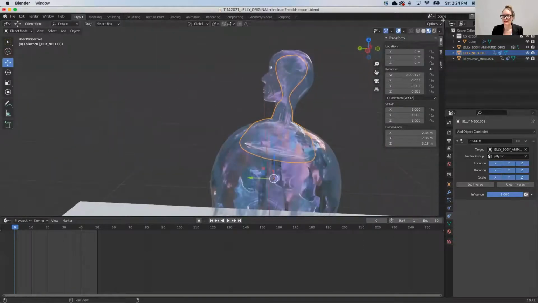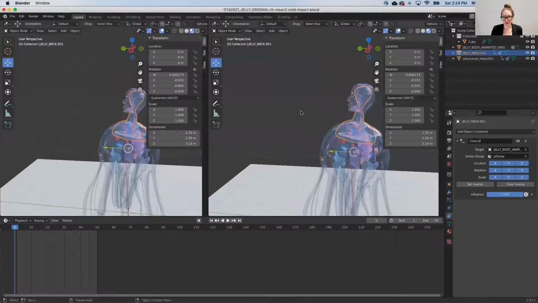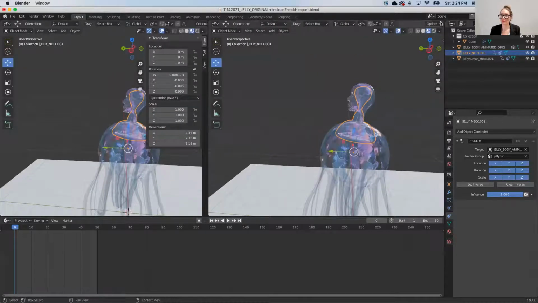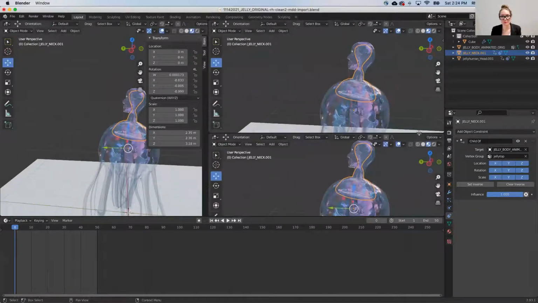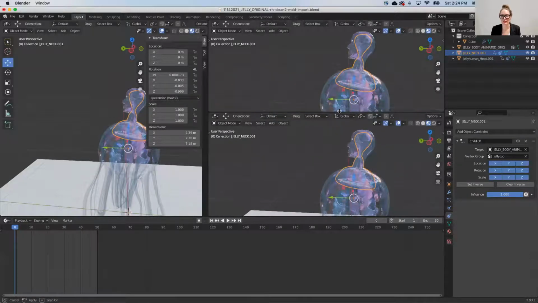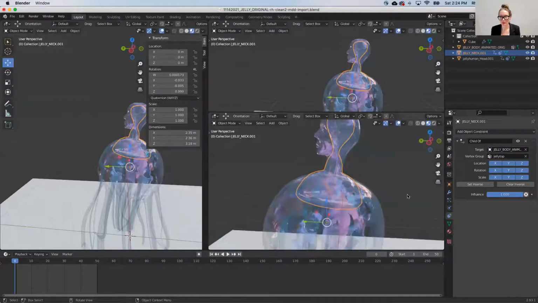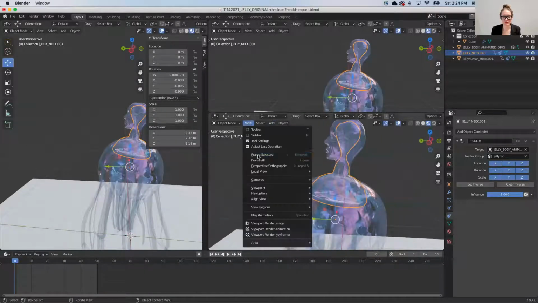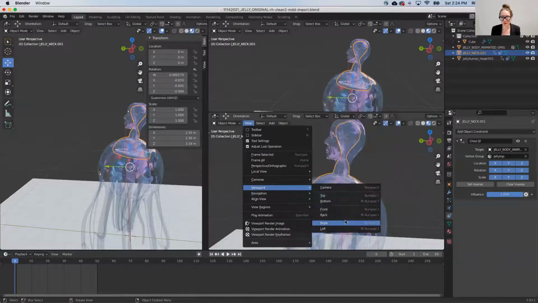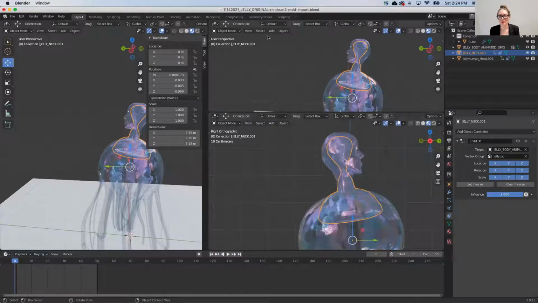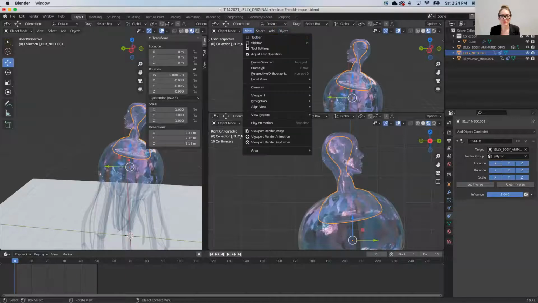And this is going to be easier if I go into a top and a side view. So I'm going to press N to hide the object properties window. I can do the same thing, T, to get rid of the tools. So I just have a little bit more real estate here in my side views, and I'm going to drag that dope sheet down a little bit. And then I'm going to zoom in. Actually, first go to view, viewport, right, and then view, viewport, and front.